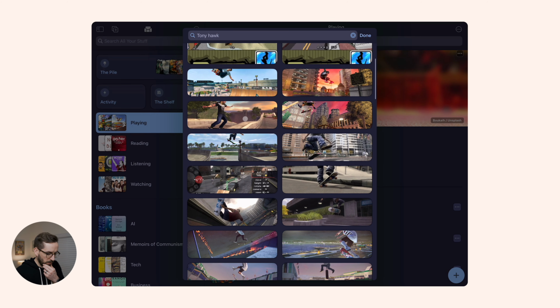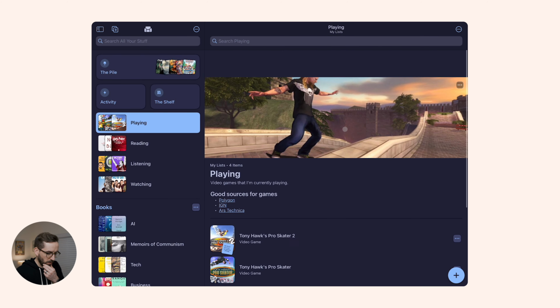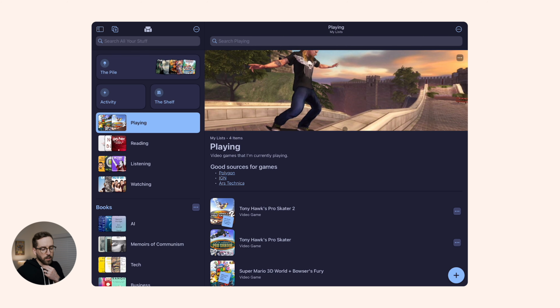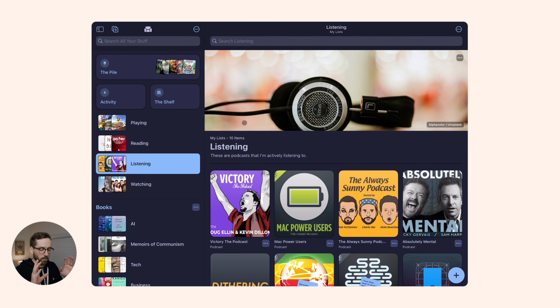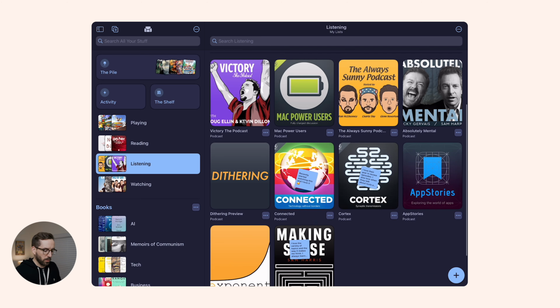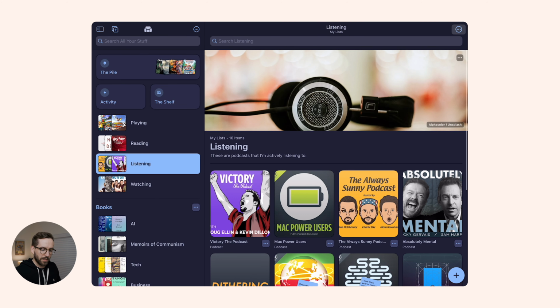And let's add that. And you can say, look at that, new image. You can probably find a better one than that, but for demonstration purposes, that is fine. So we're in a different list here, and it's using the default large grid, so you can see all the nice covers very, very easily.